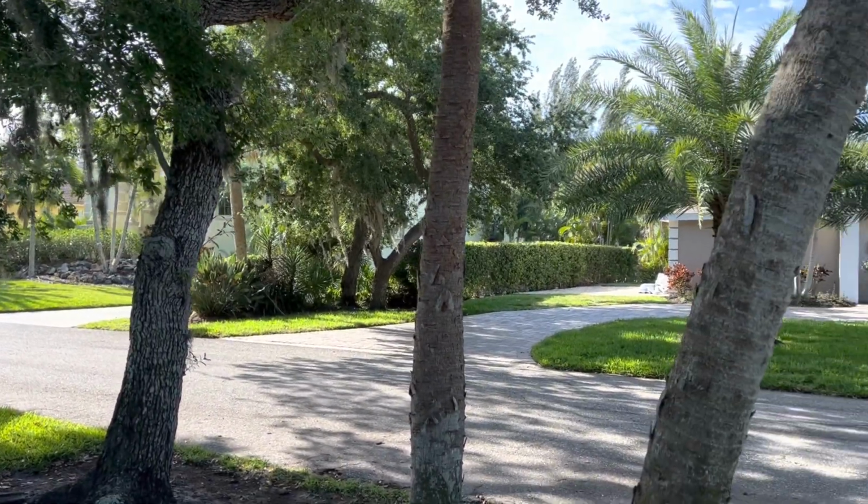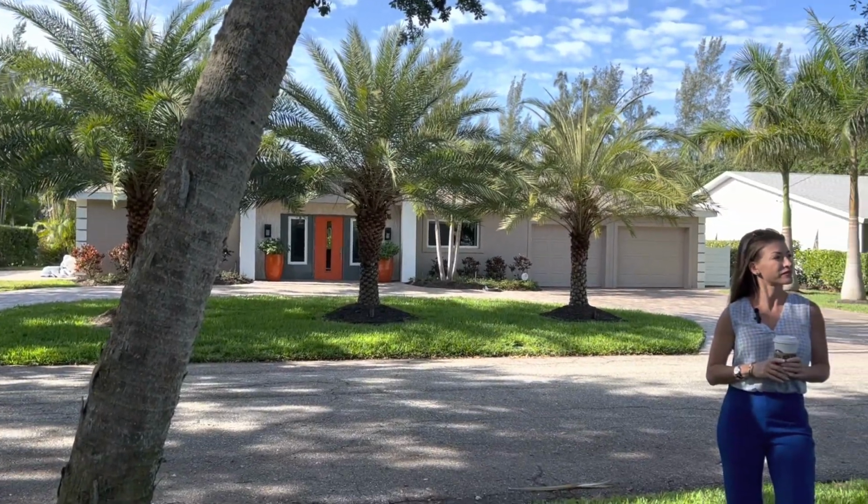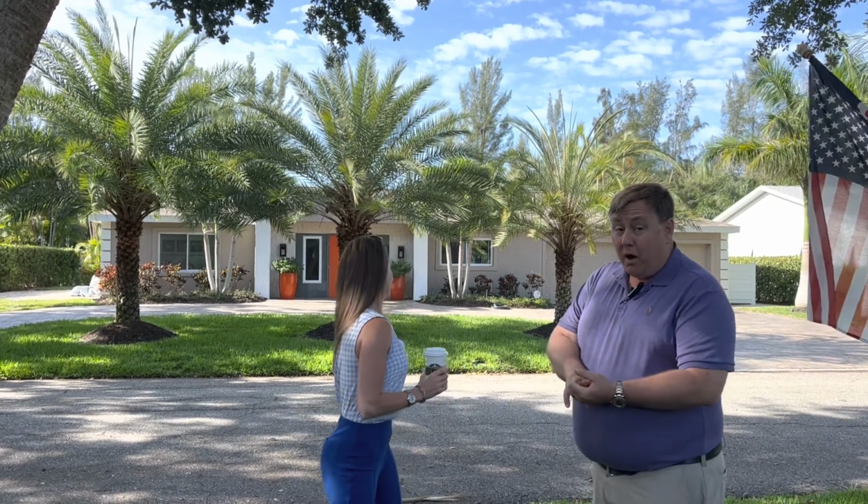But what you'll notice back here is that this is an older neighborhood. It's much more established. In the last 2 years, they've only had 2 properties that have sold back here. And because of that, they tend to be more established and have their setup as how they want the properties already established. And what I mean by that is the house across the street is a rental unit. They rent it only 4 months out of the year, and they're getting $20,000 a month in rental. It's not on the water. It does have a pool. It is renovated, but it's smaller and not on the water.